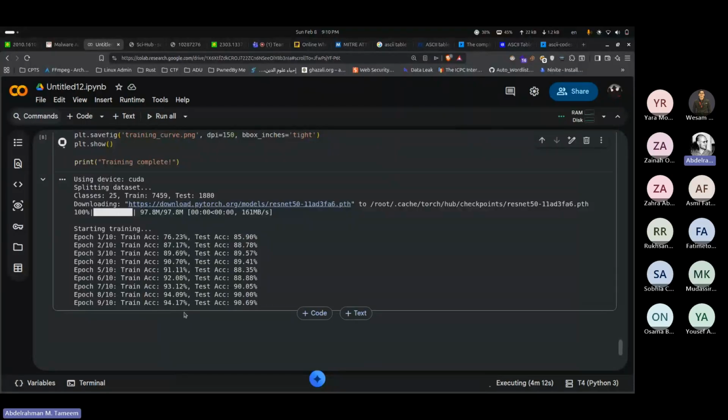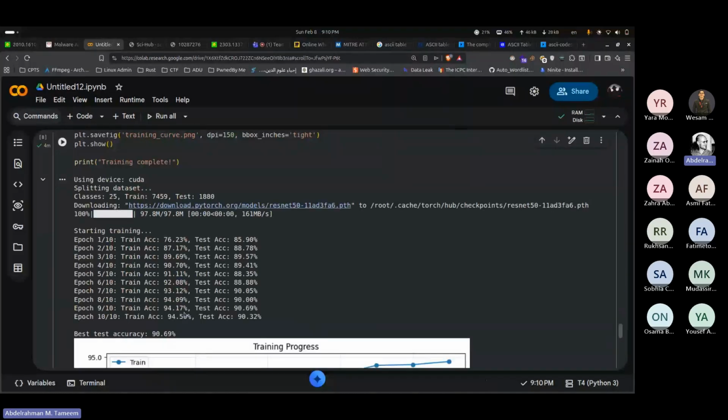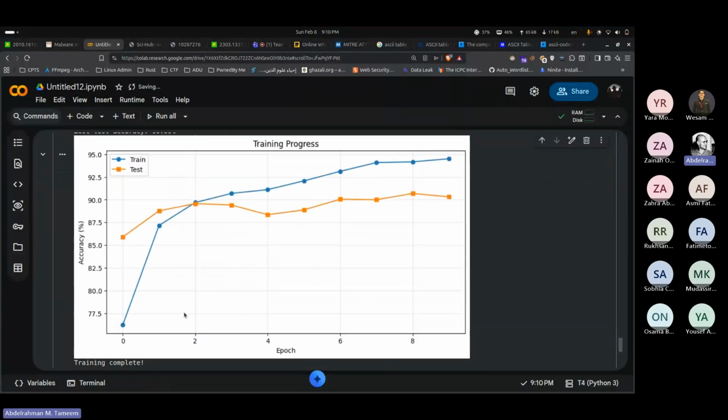Now, of course, anytime we are trying to develop a malware detector, the malware that we are trying to detect needs to be similar to these malware samples that we are training the model on. It needs to have very similar patterns to the malware families we have. Because if it was a brand new malware, the model wouldn't be able to detect it, or it will give false information. Okay, great. So we're done now.